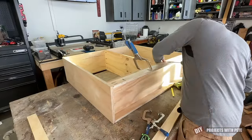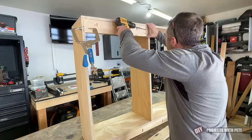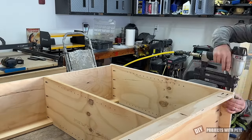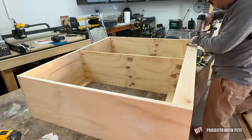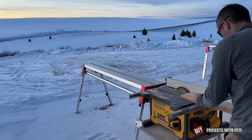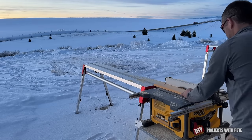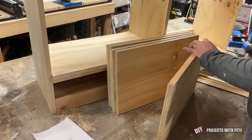Now back to the smaller bookshelf. I added the bottom supports along the front and back of the base and secured them in place, then added the 1x4 boards that are used at the top and bottom of each section to strengthen the unit and to provide an area to attach the shelves to the wall. The trim was then added in a similar fashion to how it was done on the larger bookshelves — you can of course build as many shelving units as you'd like to any custom size using the same techniques. We chose to do the smaller shelf for the corner of the room so we still had some wall space for pictures above it. Next I cut a bunch of 3/8 inch strips using a scrap 1x6 board and began attaching them to the front of each shelf using a combination of glue and 18 gauge nails.